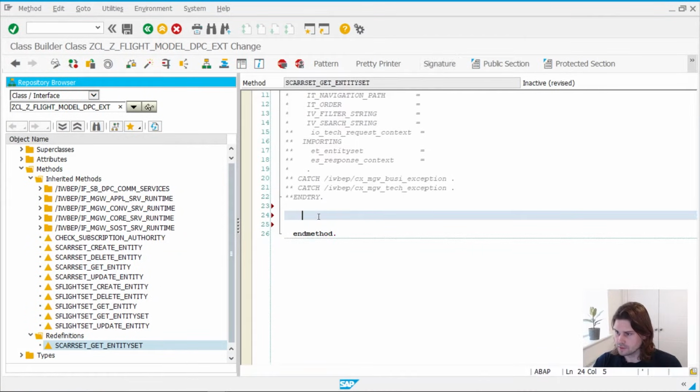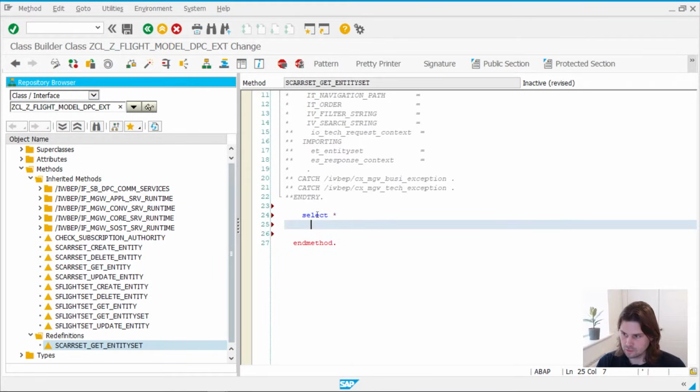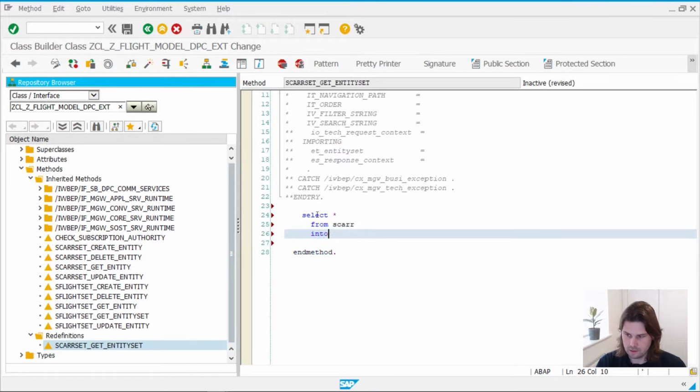So if we hide our signature, all we're going to do is run select all from table SCAR into table ET entity set.